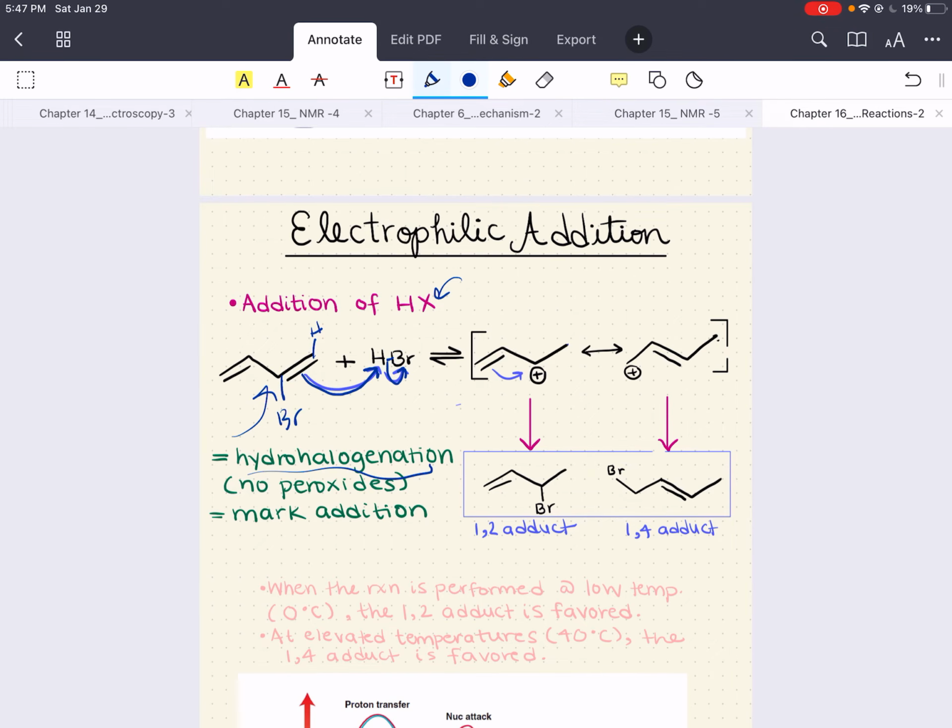That's how we learned hydrohalogenation to go about, all right? But the thing is, when that hydrogen is added to this side, and for a moment you have this carbocation right here before your bromine comes and attacks and places itself right there to form the 1,2 adduct, what can potentially happen is some resonance where your double bond moves over here, all right, and now you have that positive charge here where the bromine can also come and attach itself, and what you form is this 1,4 adduct.